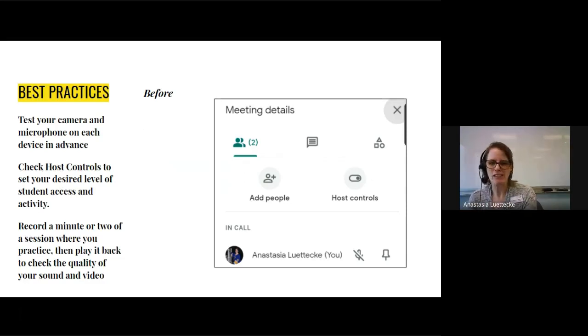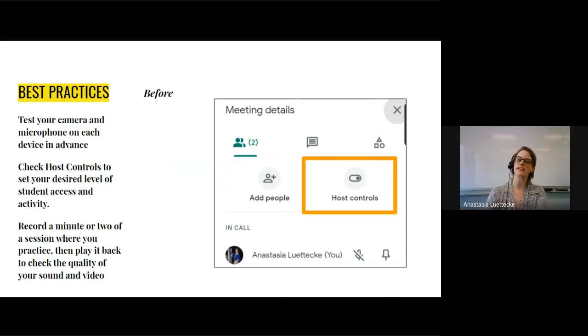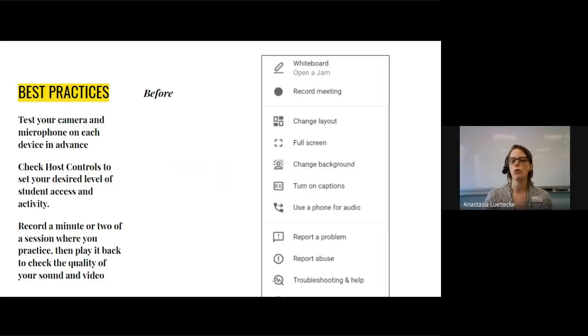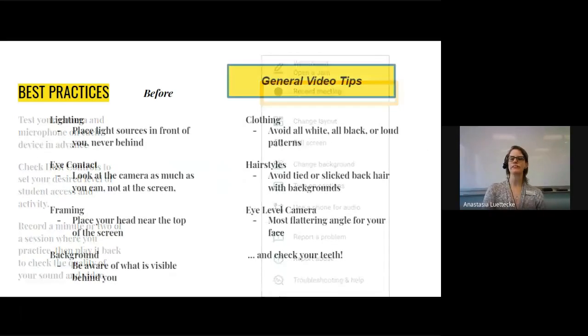A few other pieces here in the host controls area in your meeting details. You can access that host controls here or in the settings. This tends to be the fastest way to get to it. You won't have these if you're joining the meeting as an attendee. You only have those features if you are the host of the meeting. From the details bar, or as I said, from the settings area, recording a meeting is easy to do.